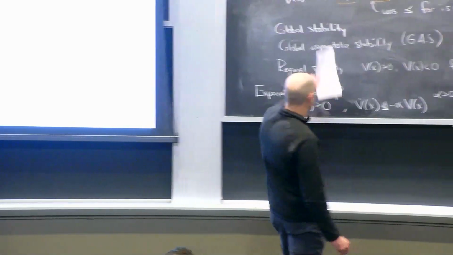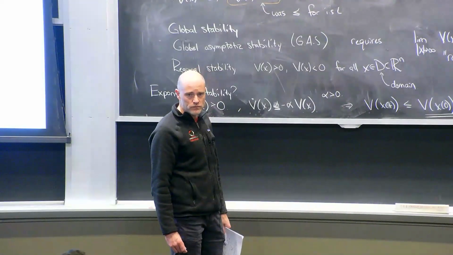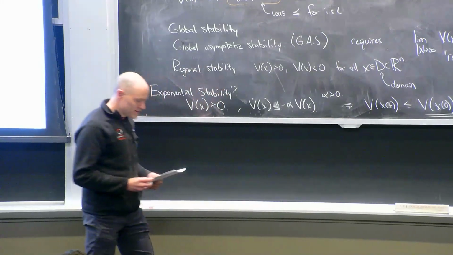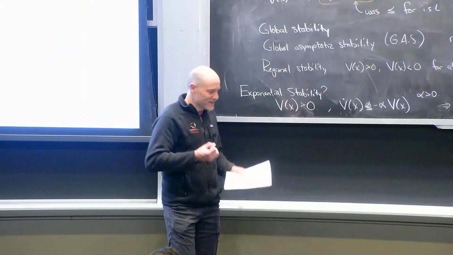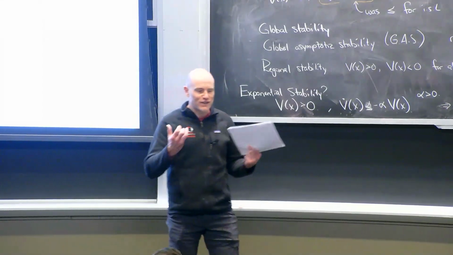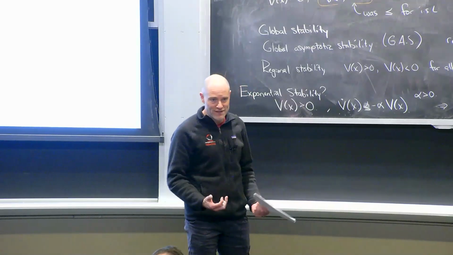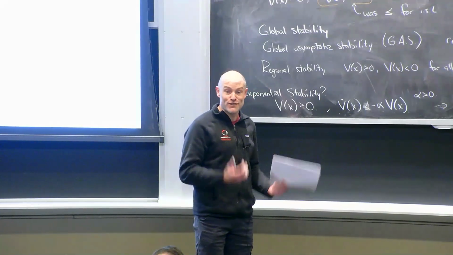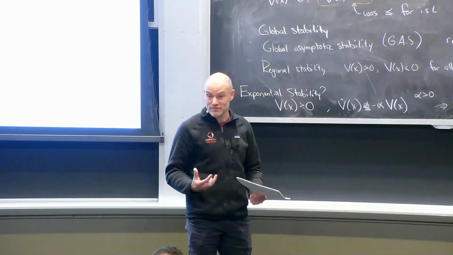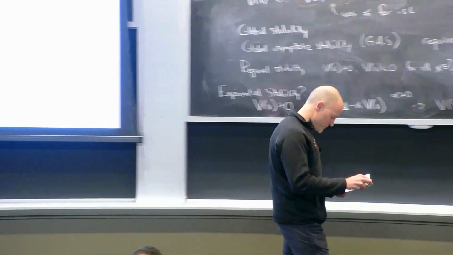So the magic, of course, is going to be finding these functions B. But what I want to convince you of, just to say it multiple times, is that finding a cost-to-go function is hard. Finding a value function is going to be easier, or the Lyapunov function is going to be easier. Okay? That's the promise.